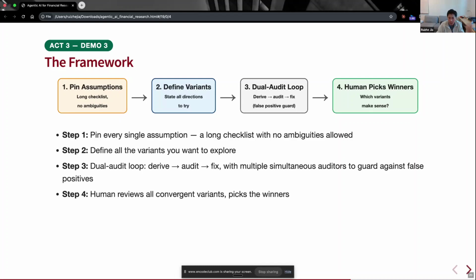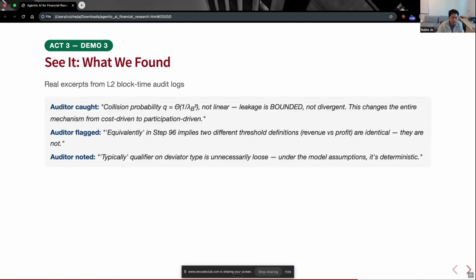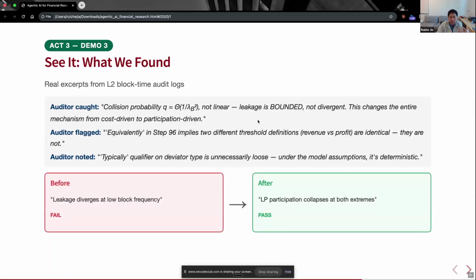So that's the framework I use, and sometimes I just have 8 different models, agents running 2 weeks of fix my theory, audit my theory. I think it's going to change how I do theoretical work from now on. You can see they realize very subtle issues, like they realize it's probably not linear and it's not divergent, and the whole thing just breaks down, right? And then they fix it. They do things that are quite amazing. They realize there's a mistake, equivalently in 96 steps that are actually wrong. So there are things they capture pretty well.